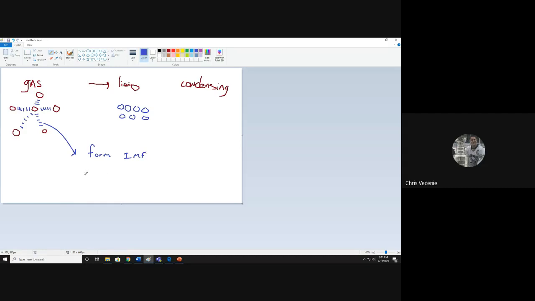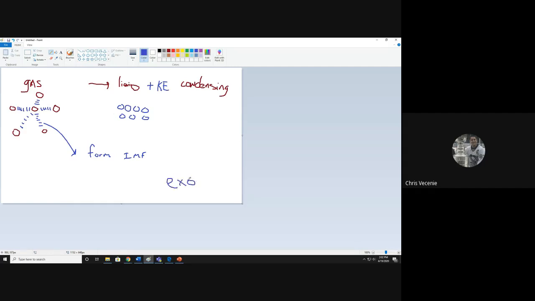Before, we wanted to overcome intermolecular forces. And if you want to overcome forces, you need heat to break those forces. But we don't want that. We want the gas to become a liquid. So we need to slow these guys down so that when they bump into each other, there's enough time for new IFs to form, which is why kinetic energy has to be lost. We must lose heat from this process to make that occur. So that's the whole idea behind all of your exothermics.